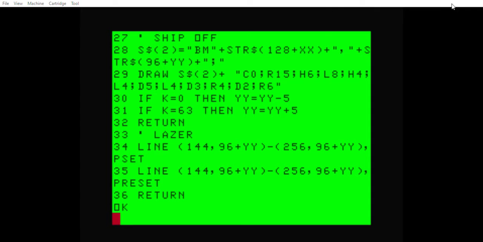So let me get rid of Tales of Suburbia. I don't need that up. What I need is Defender. And now we have to figure out how to get our background to move, and it's going to take a little bit of work. We are going to need to copy these two lines in preset so we don't disturb the rest of the screen.